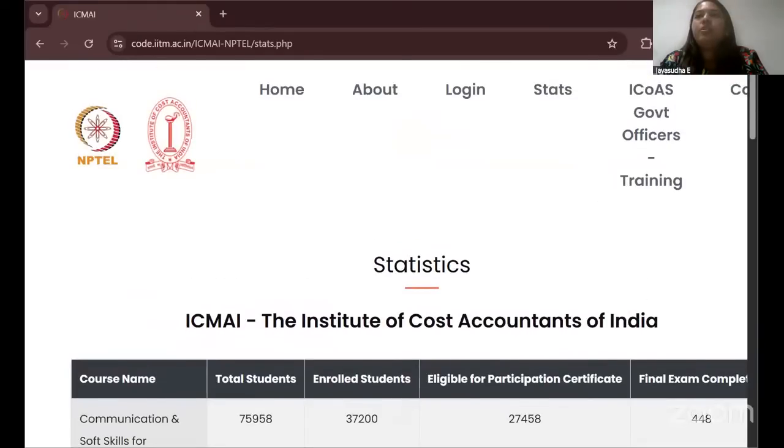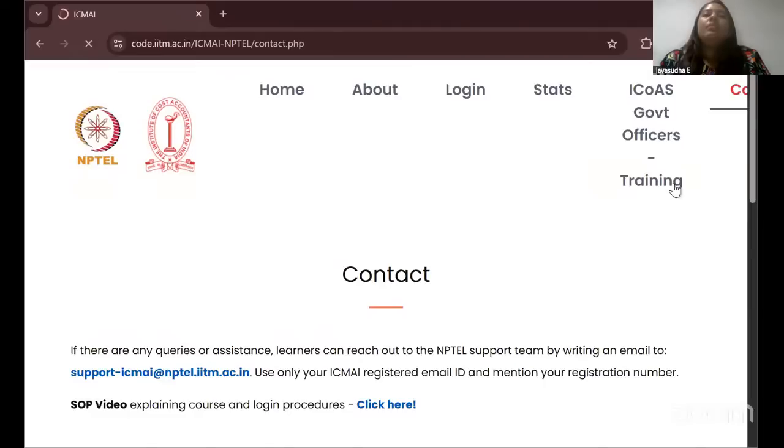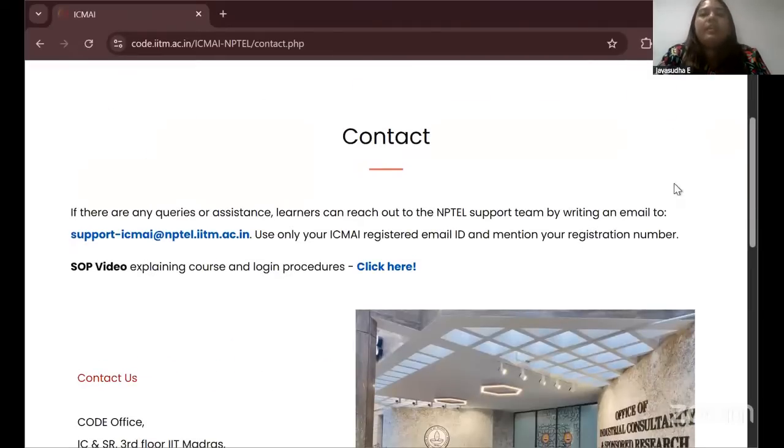So moving on to the contact details. We have the contact details mentioned here for your benefit. If you have any queries, we are always just one mail away. You can write a mail to the support ICMA.